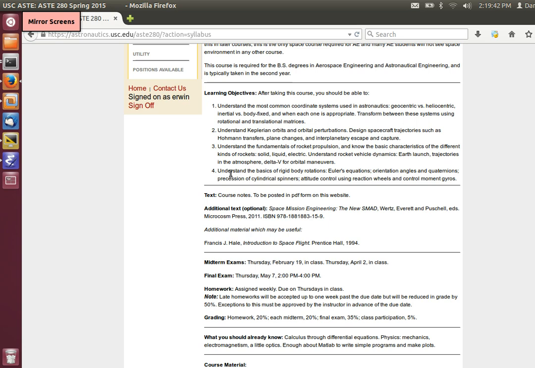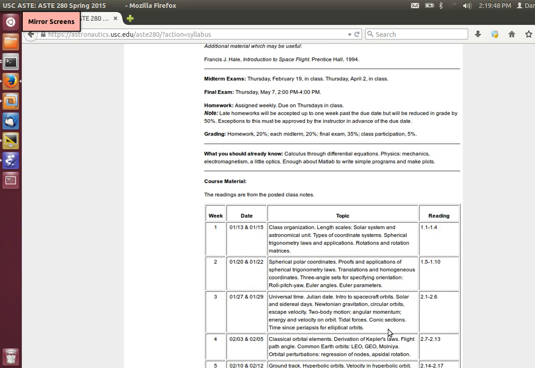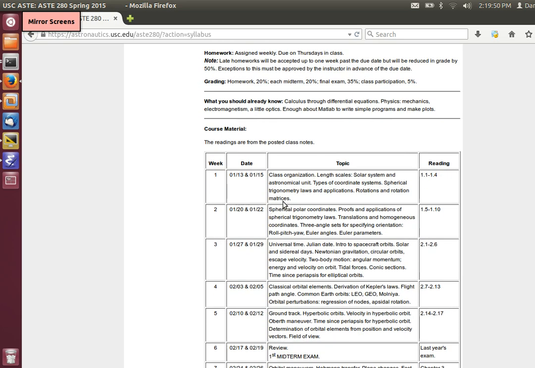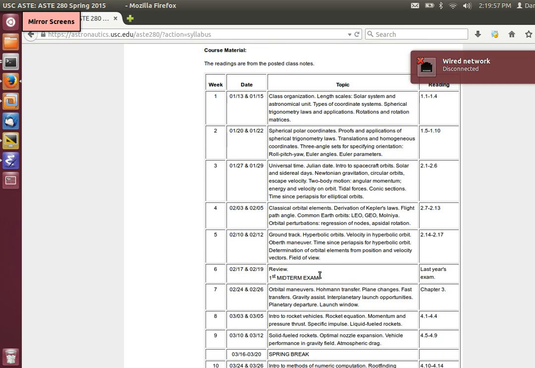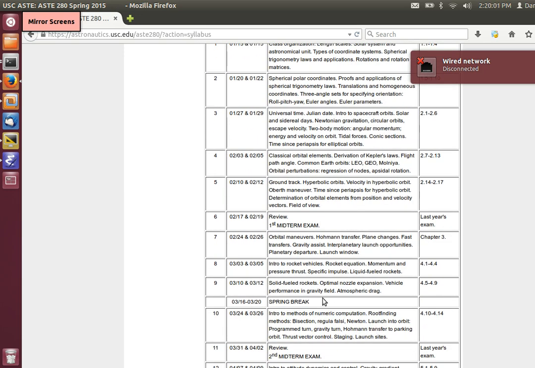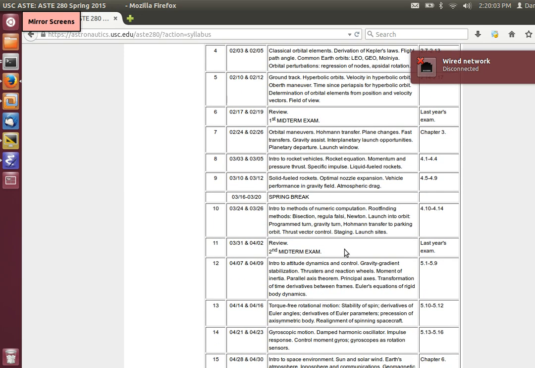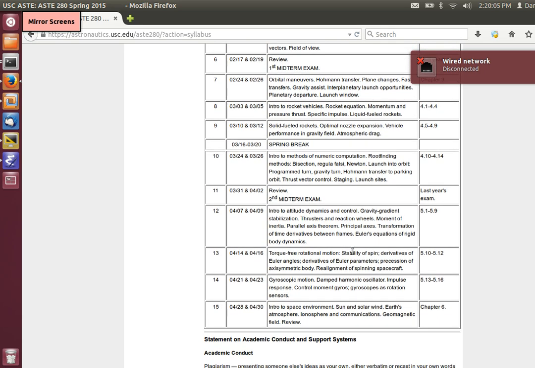I won't see your stuff until week 5 or 6 or whenever the first midterm is. And by the way, the schedule is down below, and so here are the actual dates. You see, of course, everything is Tuesday and Thursday for each of the weeks. The first midterm exam is on February 19th. Somewhere down here we have spring break, and then the second midterm exam in week 11, and then at the very end we do some final stuff, we review, and then there's a final exam.